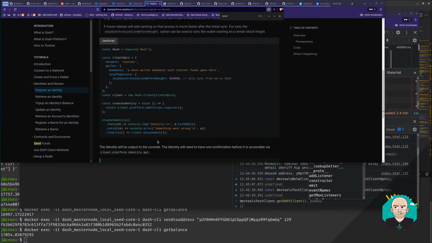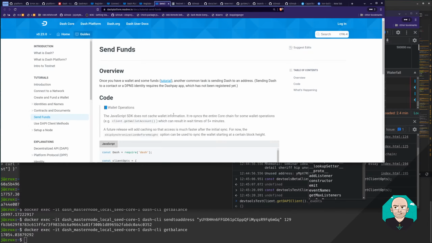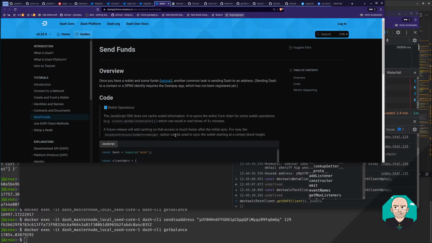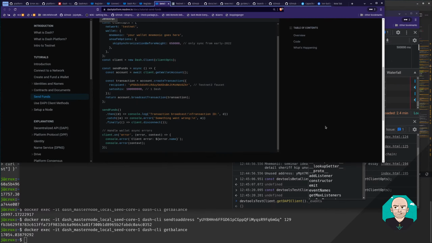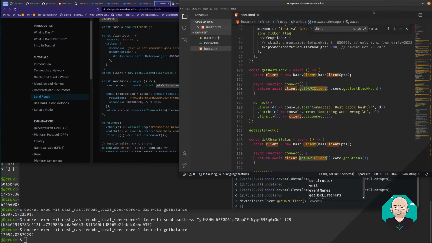What do we got going on? Send funds. So theoretically, I can get client. I might not need to do the get DAPI client. I can do get wallet and then create a transaction. So let's give this a shot.